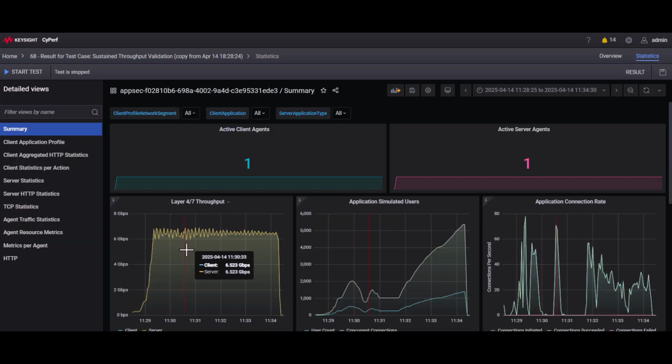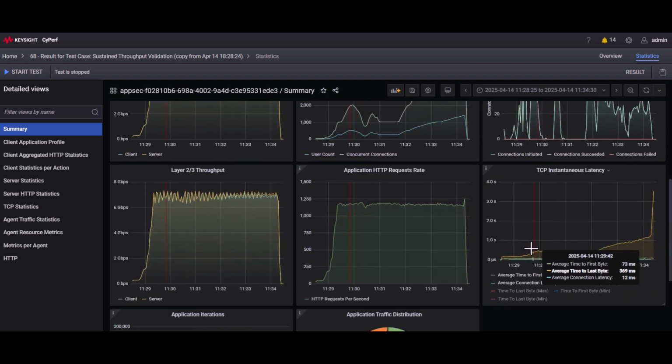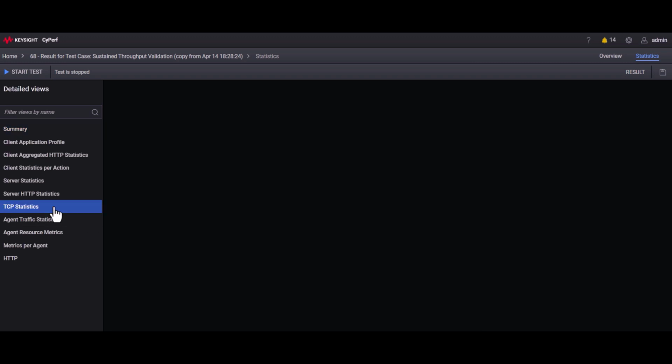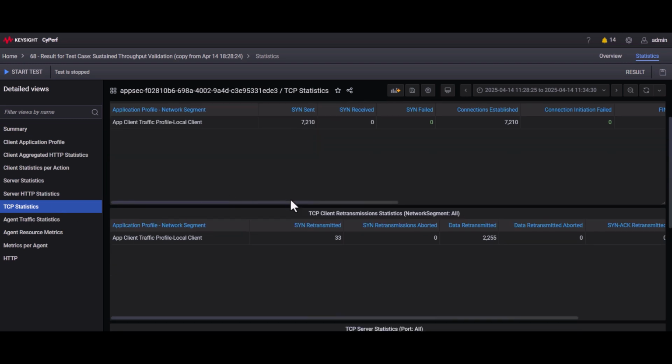The test result shows me a steady 6.5, 6.6 gigs of bandwidth. You can see that we continuously scale up the users and we have some connections to generate that traffic. And latency is most interesting. You can see it's continuously adding latency, which means if I continue this traffic, there might be at some point some spikes and some issues. But overall, this system is good for 6.5 gigs, which is a lot.